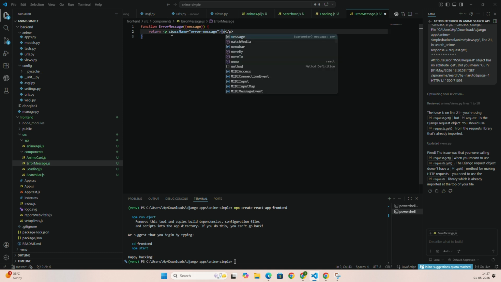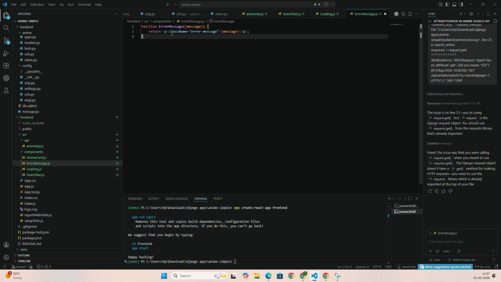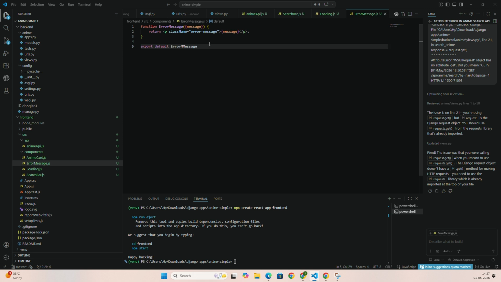And then you put message, close this, and basically close it up. Export default error message.